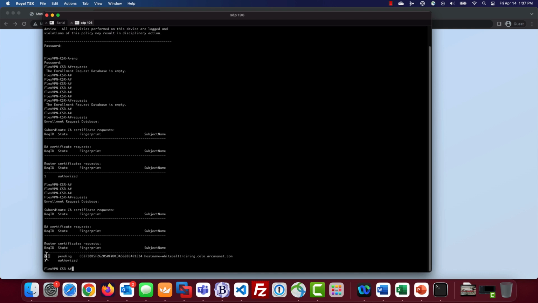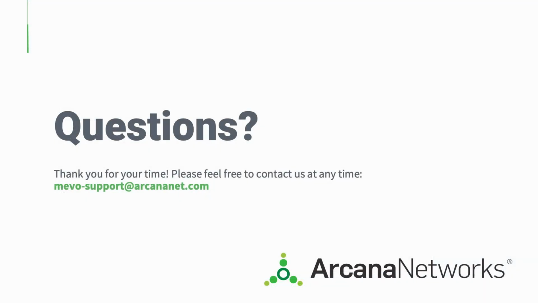There it is. So we can see that because our key pair got overwritten, this granting process isn't going to work automatically. You should also be able to see from this that you don't want your CA configured in grant auto mode. It needs to be configured just how it is in our default template so that the certificate granting process is secure. If you have any questions, let us know.